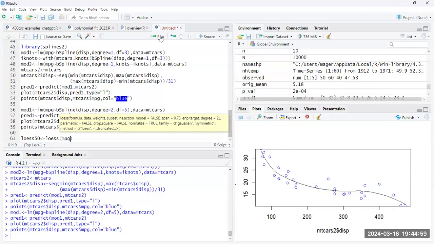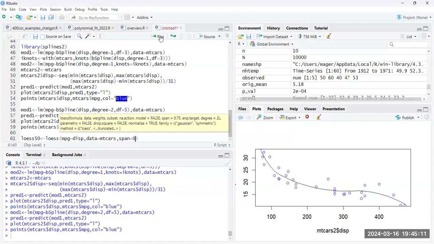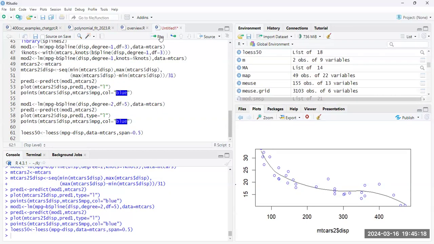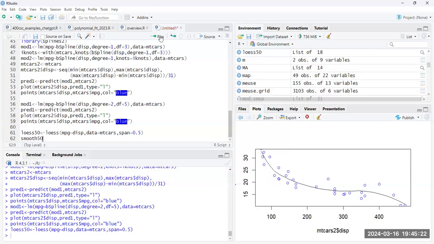So again, we're going to model MPG with displacement. And for some of our examples, we're going to start by setting the span to around 0.5. Now, one cautionary thing about the span, if you have a lot of data, you can go quite low in terms of the percentage of values that are included in your model.